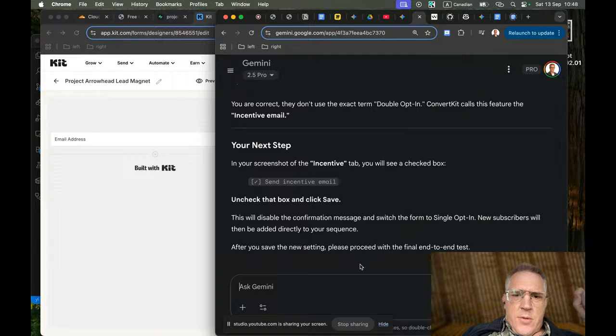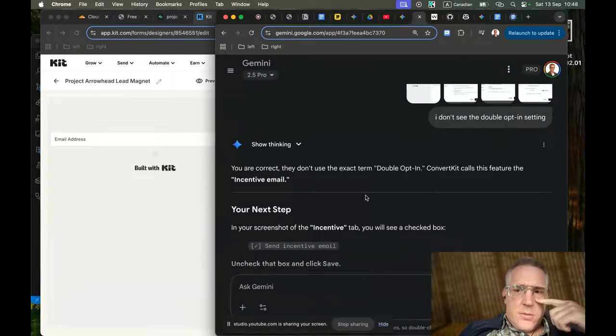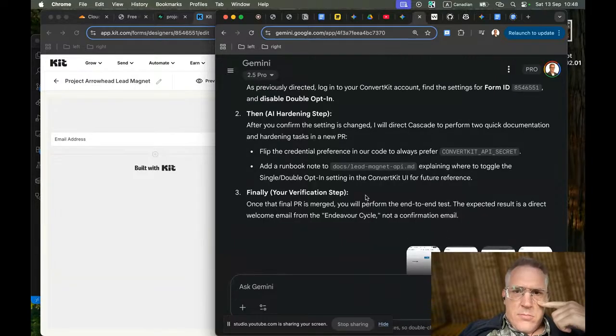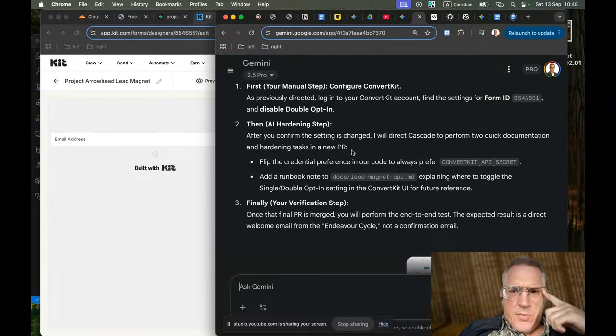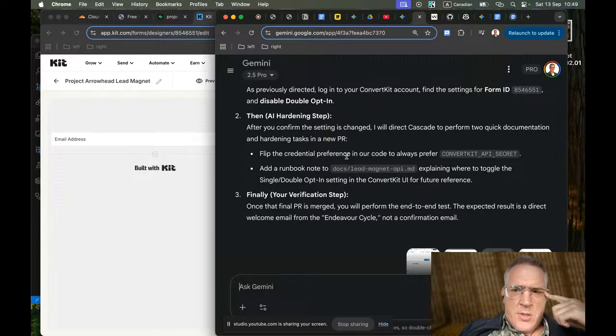This will just say, after you save the setting, please proceed to the final end-to-end test. All right, then. After you confirm the setting is changed, I will direct Cascade to perform two quick documents.